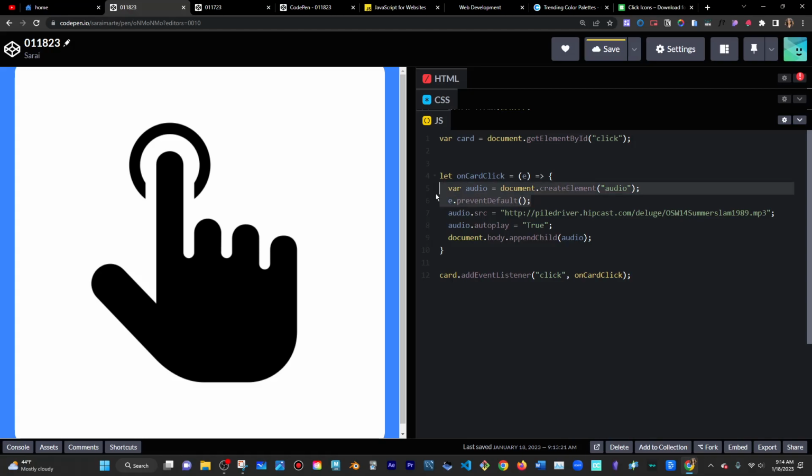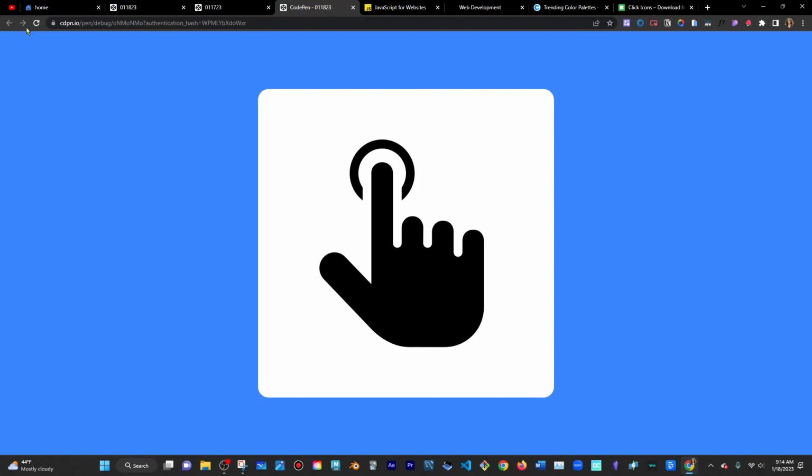I don't even know because I didn't include this because I thought I didn't need it, like last time. It did nothing. Apparently, it just prevents the default behavior of a link. So instead of clicking on the link and it takes you to another page, when you click on it, it doesn't take you to another page. But I didn't really need that because it wasn't taking me to another page.